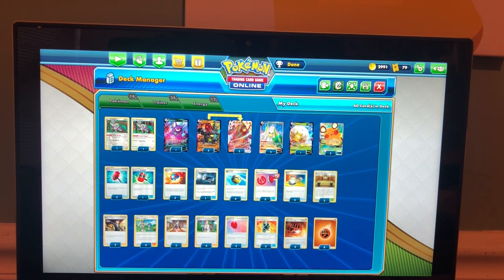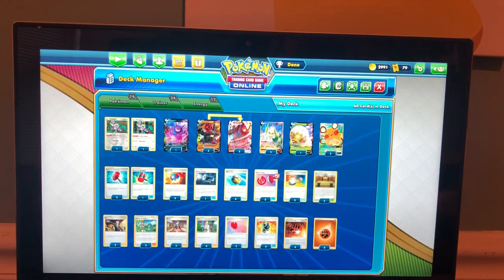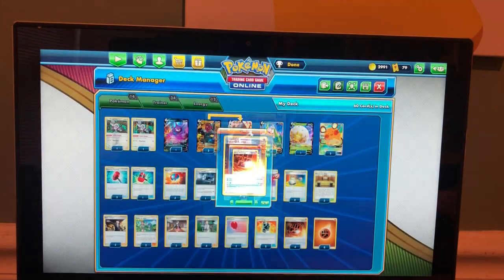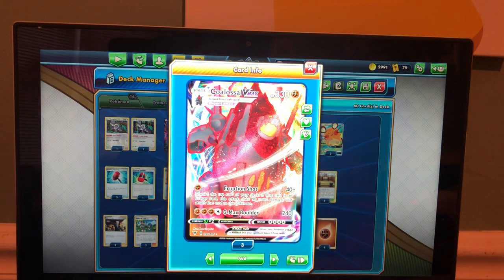In order to power that first attack up, we have Oranguru with the Primate Wisdom ability that lets you switch a card from your hand with the top of your deck. So what you do is you take an energy card. Doesn't matter if it's a fighting or this type of energy, because you could do either, and put one of them on top of the deck. And once you do that, you use Eruption Shot, and this could do 90 more damage. It doesn't have to be a fighting energy.